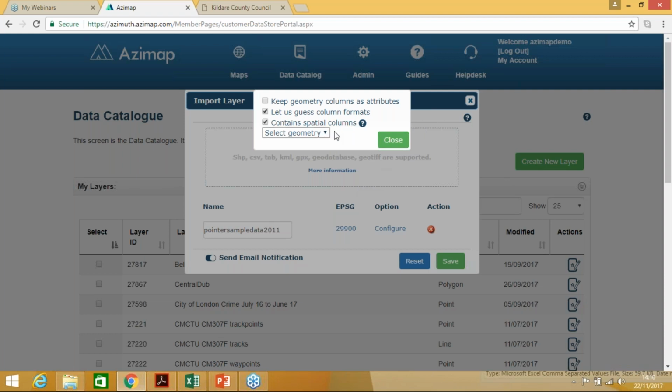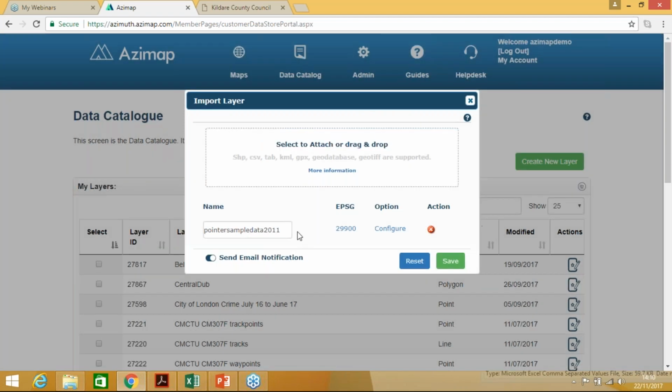So as part of the configuration here, I'll just leave these default values for the more advanced configuration settings, but we need to inform the application what type of geometries are in that CSV we're importing. So these are points only. So we'll close that. We can configure this to send a notification to your account when your import has completed. So if you've got a really large import that takes a long time, you can kick off that process, and you'll get an email when it has finished. In the meantime, you can go off and perform other activities within Azimap. It means it doesn't hold you back if you're importing large data sets.